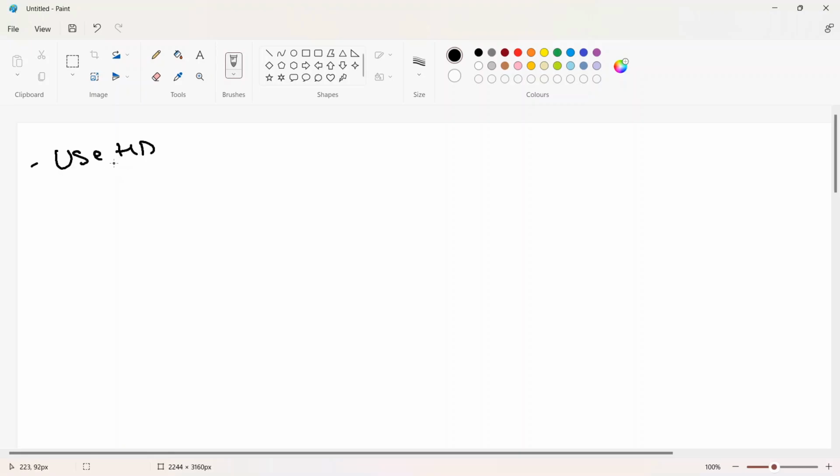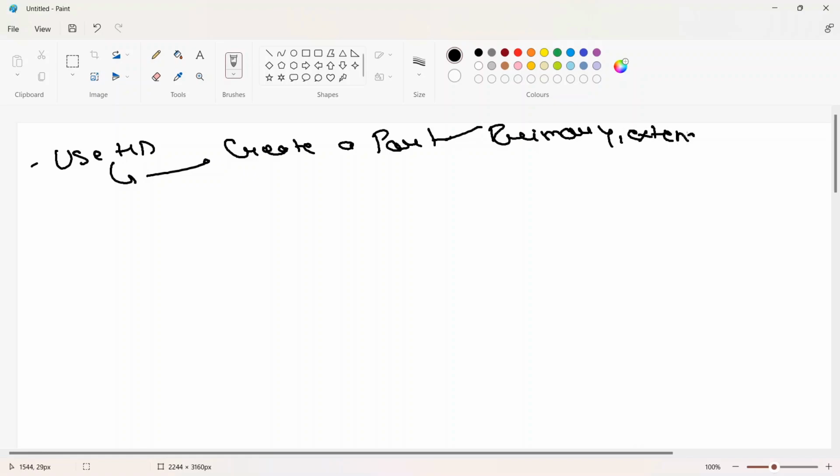As a human, we can't use the hard disk directly, so we have to follow some particular rules. The first rule we saw was to create a partition, and we discussed multiple things there, like what the types of partitions are, primary, what is extended, why we use extended to create a logical partition, and what is a logical partition. This is all we discussed in the last video, and why we need to create a partition, that's also we discussed.